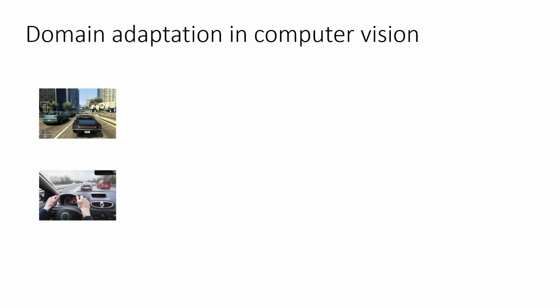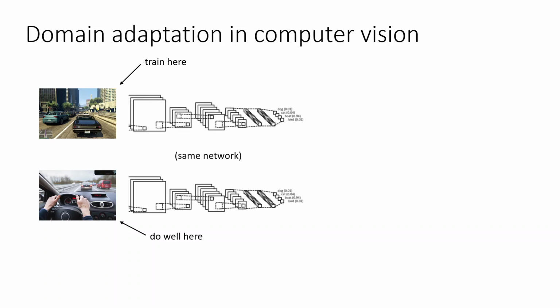So let's think about this example of learning to drive in simulation. We want to train in the images in the simulator, and we want to do well when the policy is presented with images in the real world. So we're going to, of course, be training our network in the simulator, and then we'll use that network in the real world. And let's imagine that we have some small number of real-world images. We might not even have real-world experience. We might simply have a few images that kind of anchor us to the real world. So we might not even know anything about the actions. They're just examples of real-world photographs.